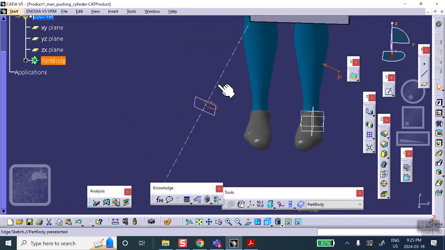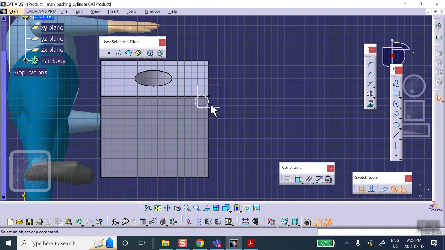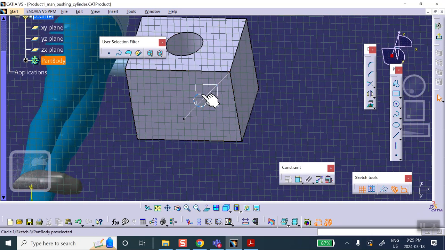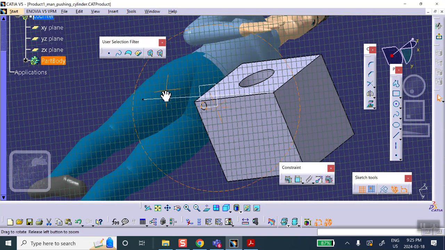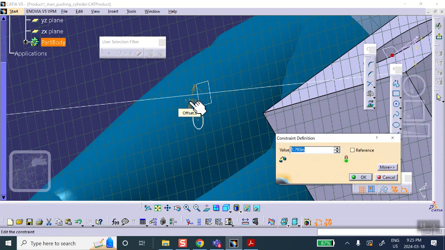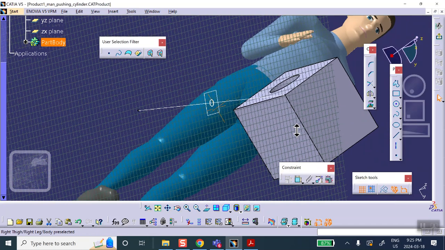I want this thing to be at the center of that. So actually, let me do the following. Let me go back here and remove this thing a little bit. Why don't I do the following? So dimension between this point and that line, make it 0. How about that? Okay, good. Excellent. Exit.